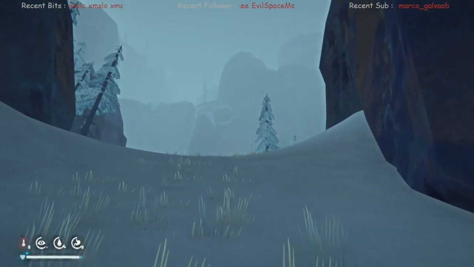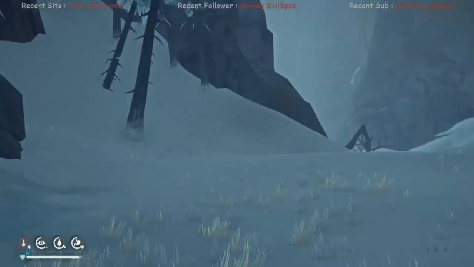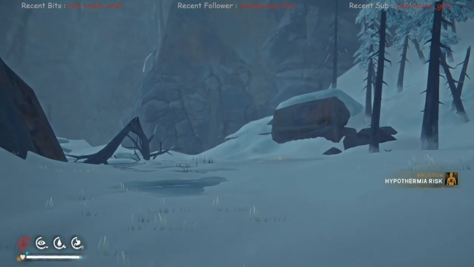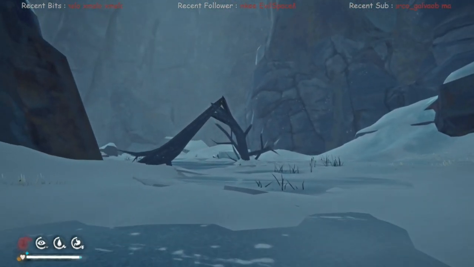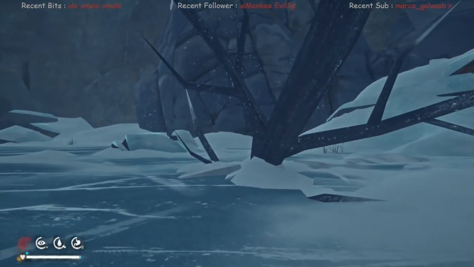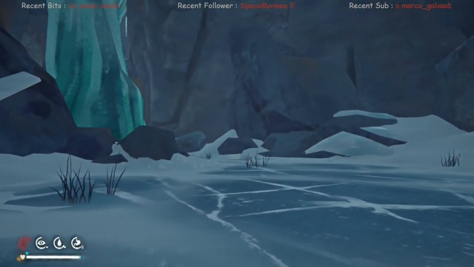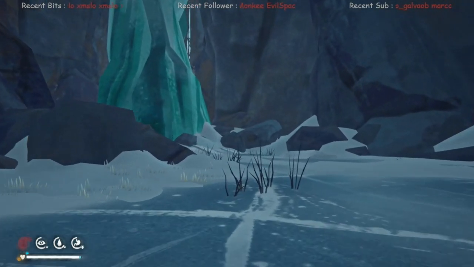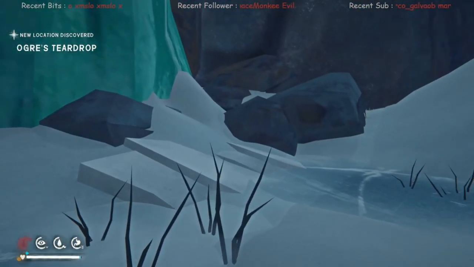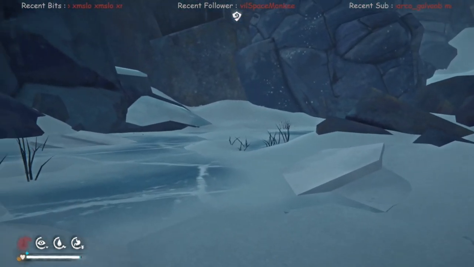Ahead is the moose spawn. Everybody quiet. Do I have to go up there? I want to go this way. Why do I have a feeling there's going to be a cave in this area? Is it just me hoping? This little pond is the moose spot. Ogre's teardrop. Nice. Alright, well, I don't see any benefit to going around this. I just see death.